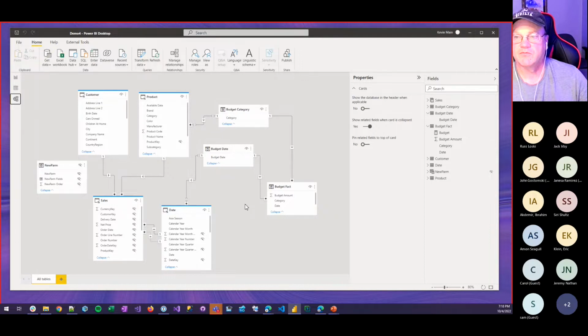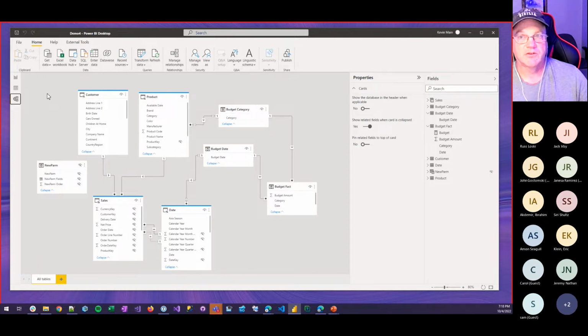Just do query editor and build. Right, I have to connect to something. I don't have any of this data in a SQL Server or anything. I only have access to the model.